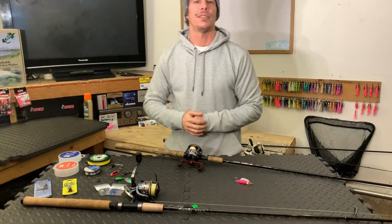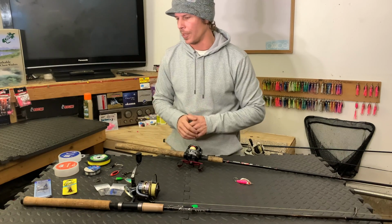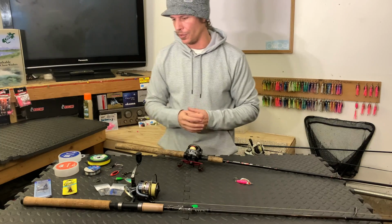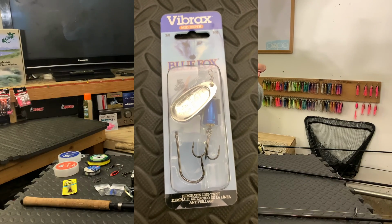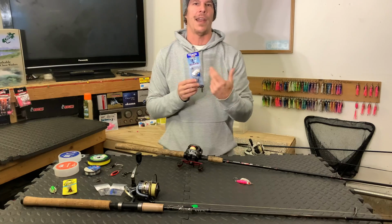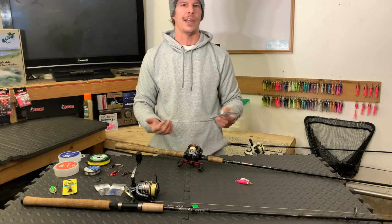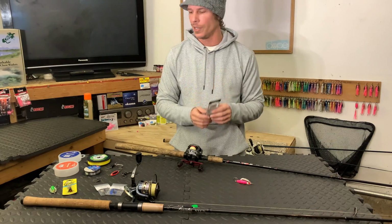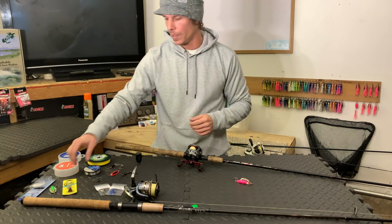All right, guys, and that brings us to spinners. There's a ton of spinners out there on the market, but really there's probably about three different styles that are my favorites and my go-tos. And I know you guys have seen these out there, the Blue Fox. It's got that bell body style to it. I like the Blue Fox because it puts off that nice sound. But in my opinion, I don't think winter steelhead are so much attracted to that sound as much as they are to the simple action, because I think winter steelhead are more of a reactive kind of fish.